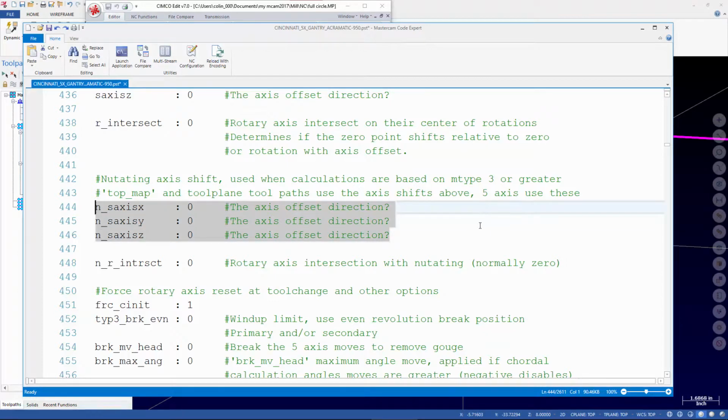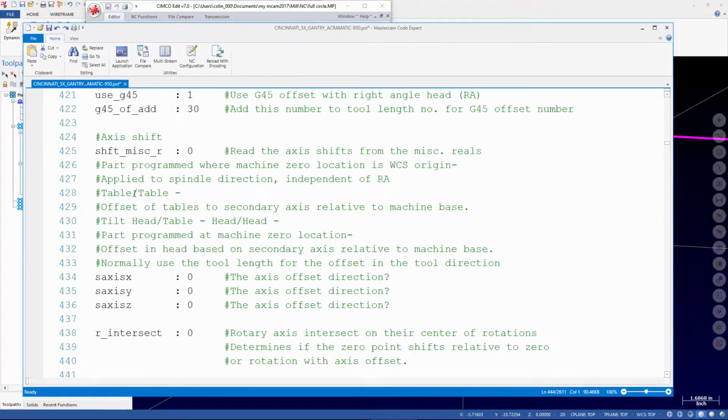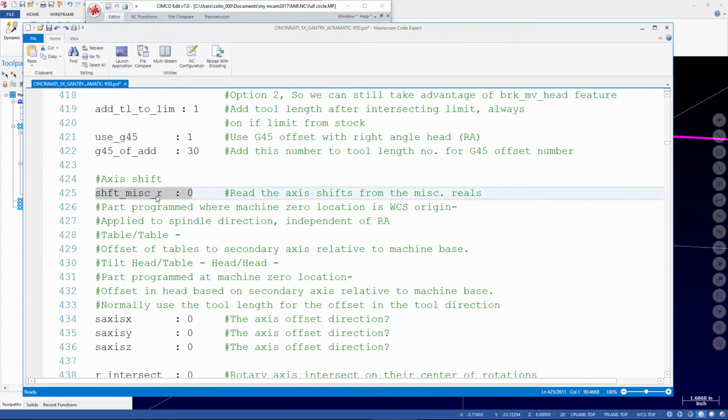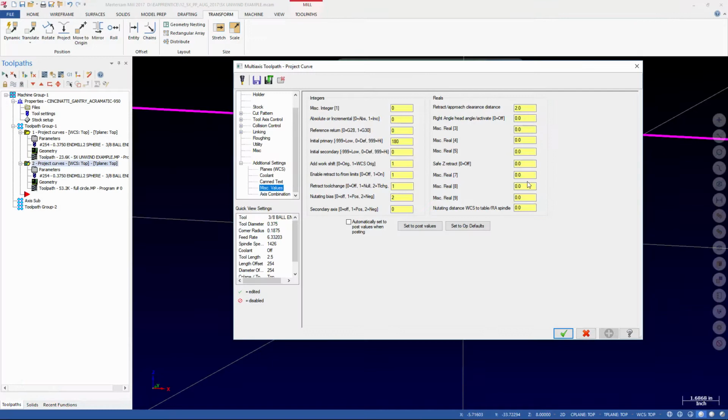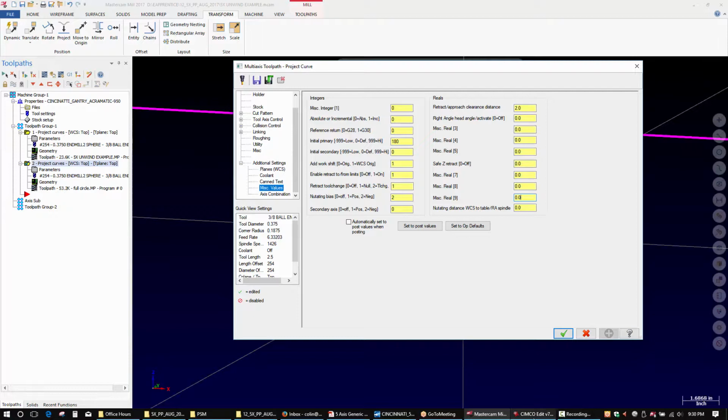All of the 5-axis paths on a table machine use the N shift axis values, unless you've got shift misc R turned on. And in that case, if you're using shift misc R, you're going to input the values here. Now it depends on your machine type as well.